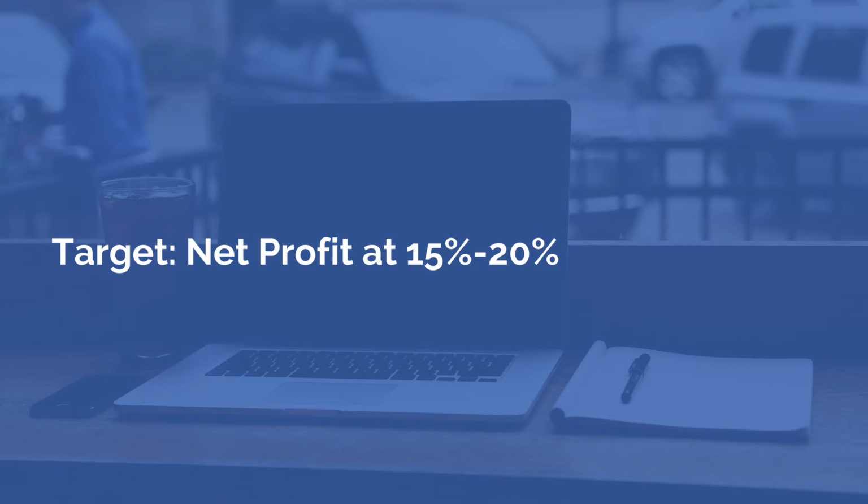And then the next percentage you want to think about is that net profit at the very bottom. And we refer to that as the bottom line. The gross sales is the top line. The net profit is the bottom line, because this is actually the money that your business made this month or this year. And so a good target to shoot for in net profit is usually in that 15 to 20% range. And that's 15 to 20% of your gross sales, not your gross profit, but your gross sales.